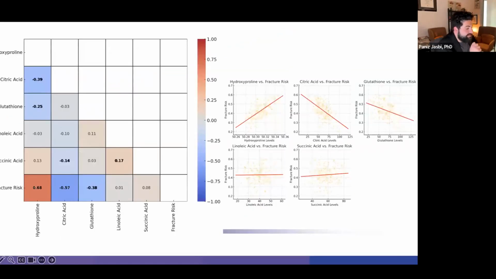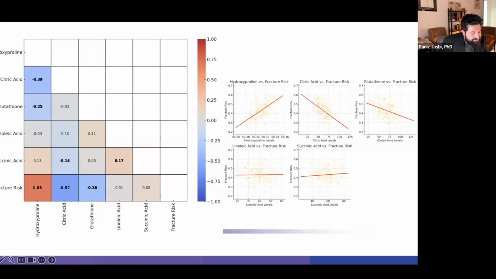So on this slide, we see a compelling case for using metabolomics to assess bone health and fracture risk. This data is simulated based on patterns observed in our own records and was generated by integrating these known metabolite functions with fracture risk modeling. Specifically, we used metabolites like hydroxyproline, citric acid, glutathione, and modeled their relationships with fracture risk using correlation and regression techniques. And so the simulated data really does mimic real-world trends seen in the clinical studies we just presented on. So it provides a really strong framework for our testing going forward.